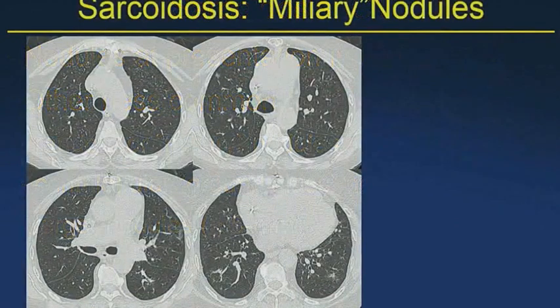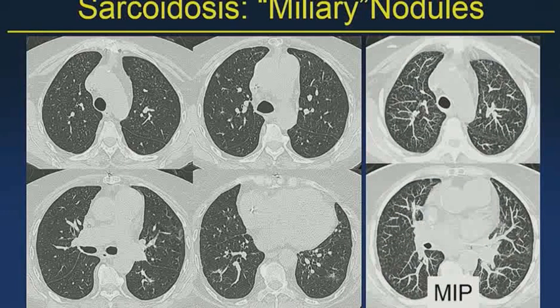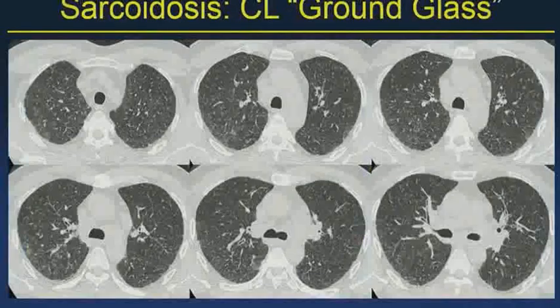Here's another patient with path-proven sarcoidosis. It's very difficult on the individual axial images here to appreciate all these tiny 1 to 2 millimeter nodules that are diffuse in distribution. We don't really see a perilymphatic pattern so much. As you may know, maximum intensity projection images are very helpful for depicting a fine nodular pattern, as they were in this case, in a patient with more of an even or diffuse distribution pattern that looks like a miliary pattern.